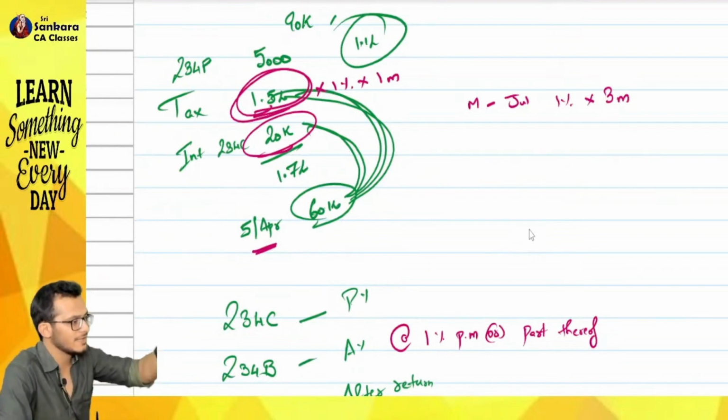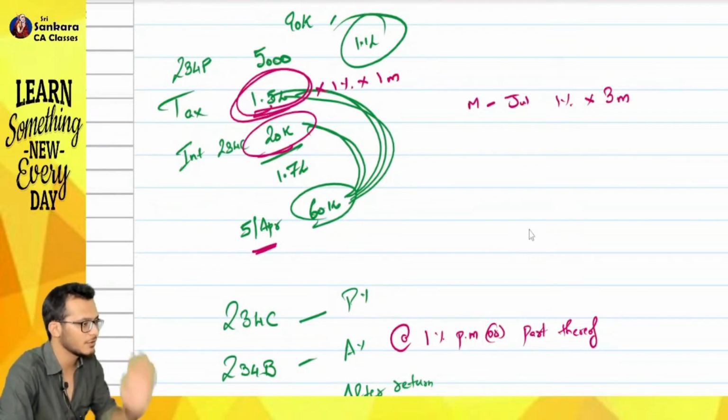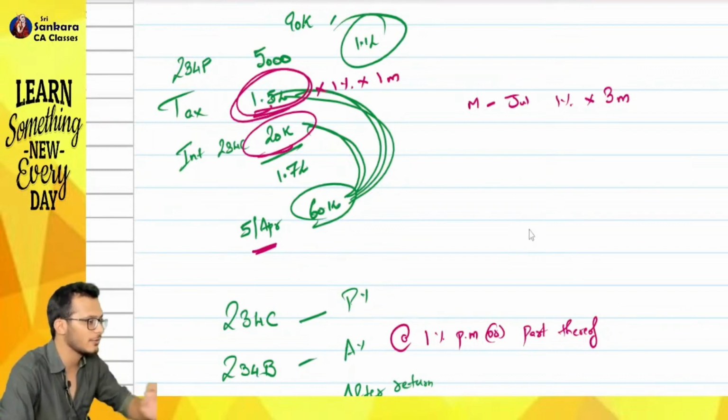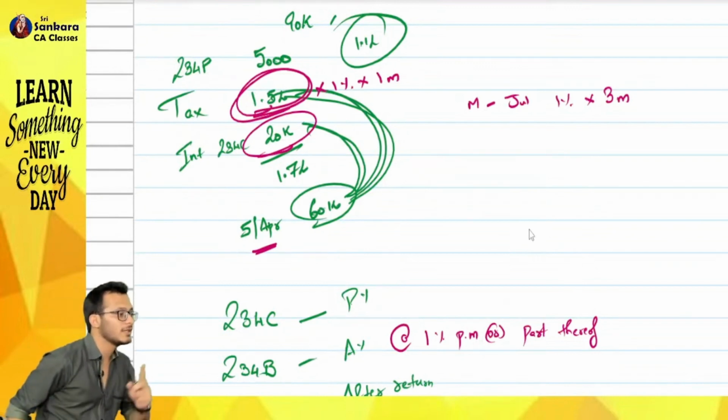1st April, 2nd April, 3rd April, 4th April, 4 days you had the 1.5 lakhs pending. So they have collected interest for the full month. You cannot come and say, boss, 1.5 lakhs also I will pay for April, 1.1 lakhs also I will pay for April. Either of the two. And which one is more beneficial to government? 1.5 lakhs. So they said, boss, part thereof, meaning 1.5 lakhs you should have paid on 31st March itself.